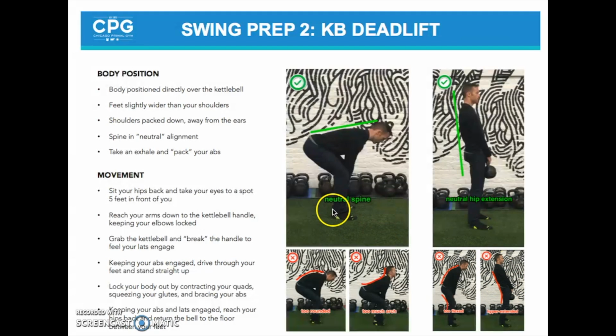So it's really important that you've got a great bottom position where you've got full range of motion in your hip hinge and a nice tall standing position where your body is in a neutral, locked out position. This is going to set you up for really, really safe kettlebell swings.